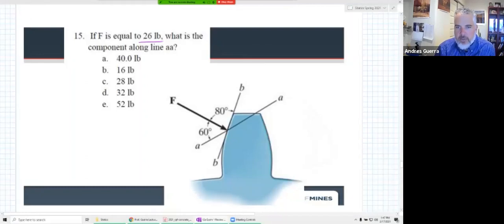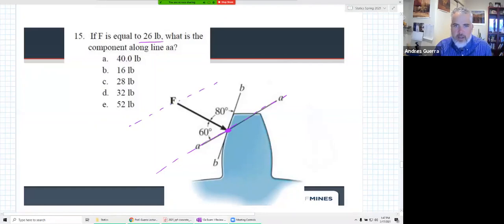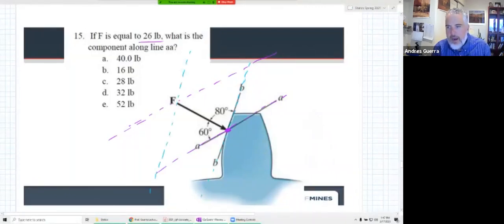Well, our process, if we go back to the beginning of the semester, was to look at transferring information from the tail to the tip or from the tip to the tail. Right now in this one, everything is touching at the tip of this F. We have this line A, it's touching at the tip. Let's draw the line A back here at the tail of that force vector. And then for line B, it's touching at the tip of F. Let's draw a line parallel to that back here at this one. There's how we get our parallelogram.